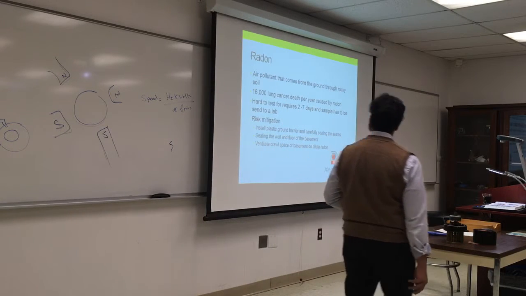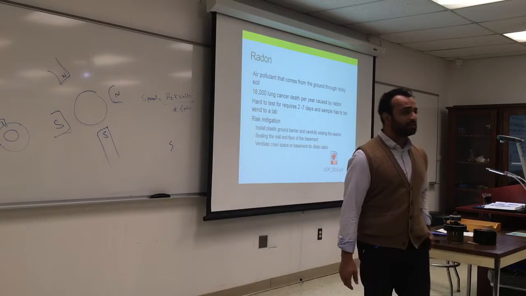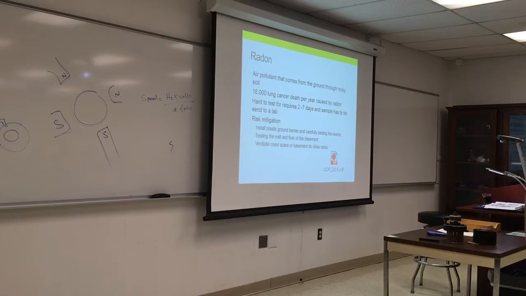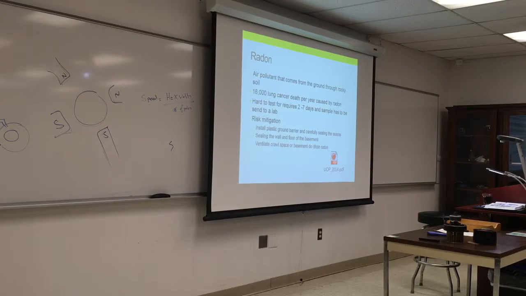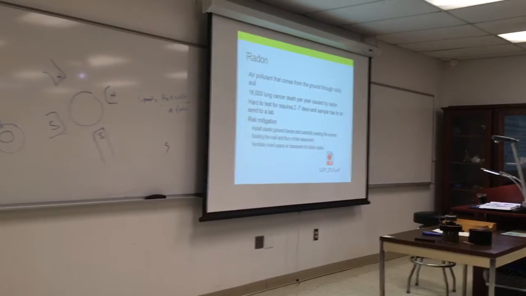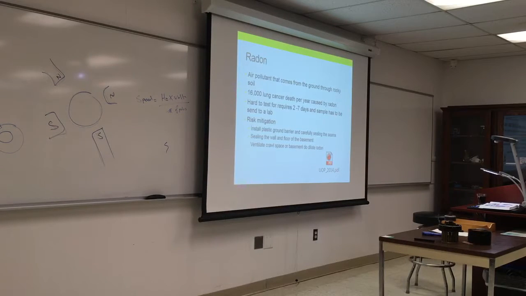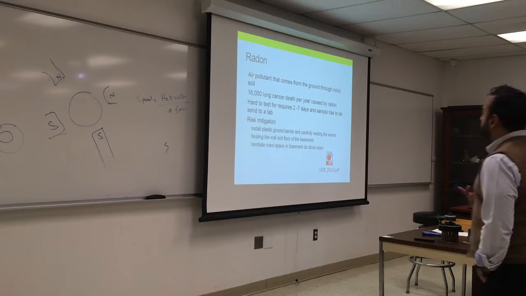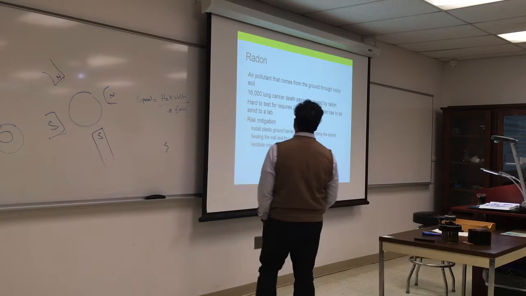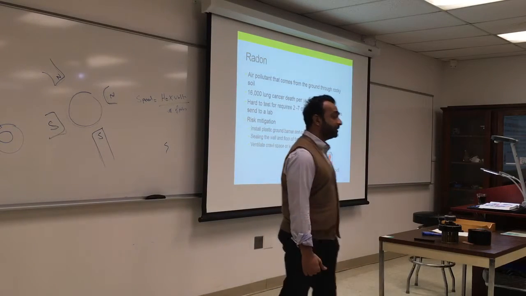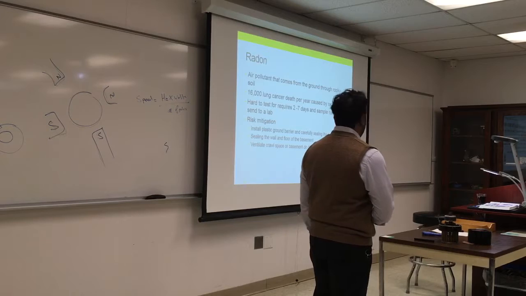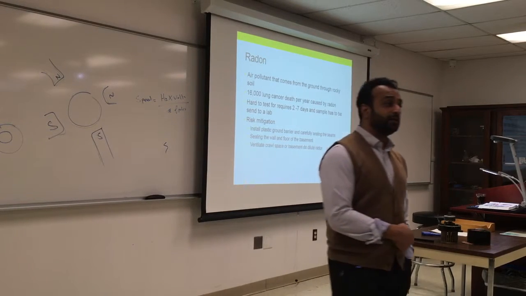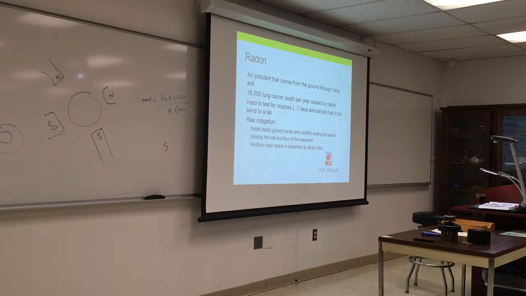I'll talk about radon as the last thing. Radon is a natural gas. It comes from the ground, so it's not even man-made. It comes from rocky soil, which is very common here in England. They knew about radon, but they did not know it's very common. It's really hard to test for it. It causes lung cancer. That's 15,000 lung cancer cases per year caused by radon from old houses. That's huge. So some places were tested for radon, and people, of course, didn't want to live in those places.